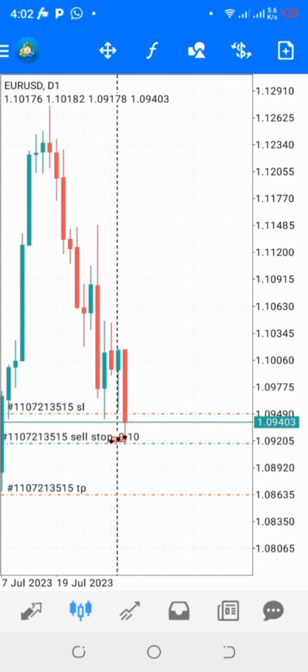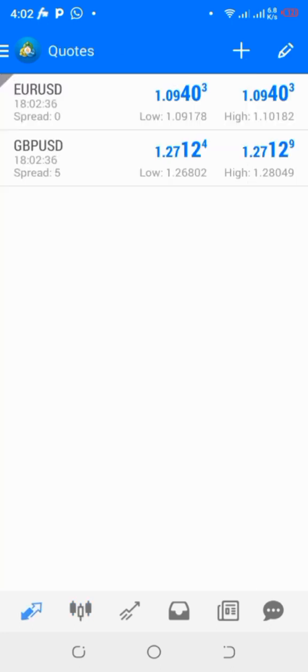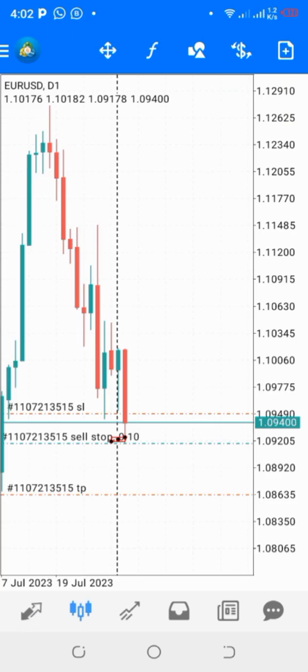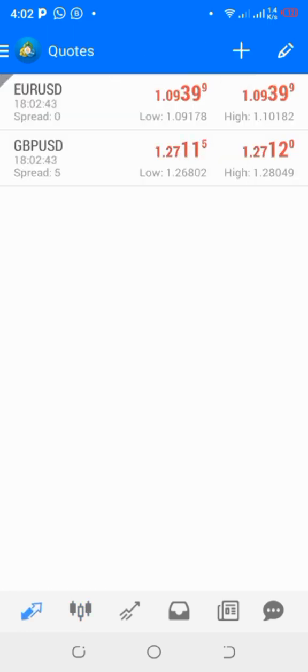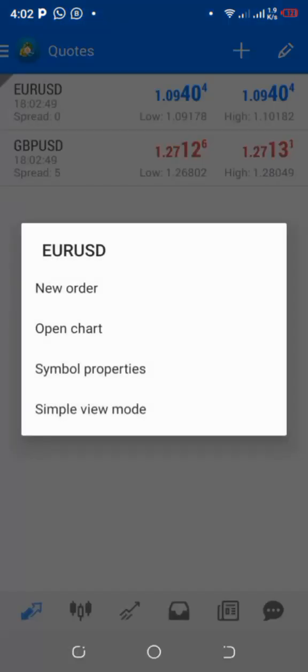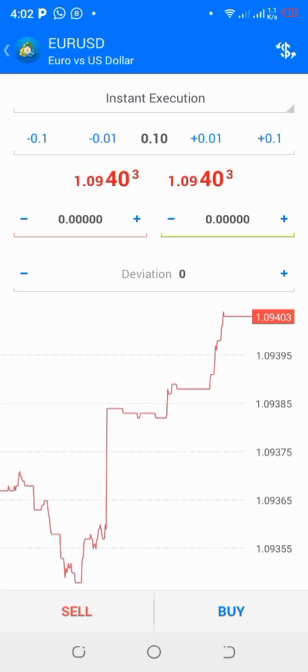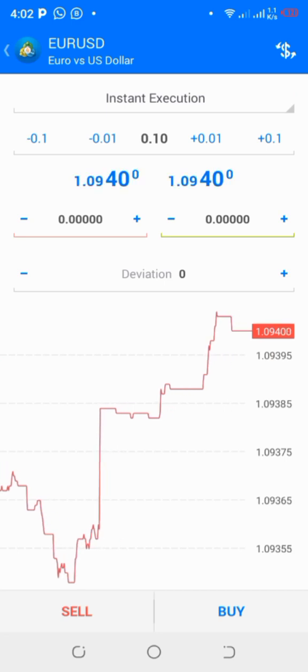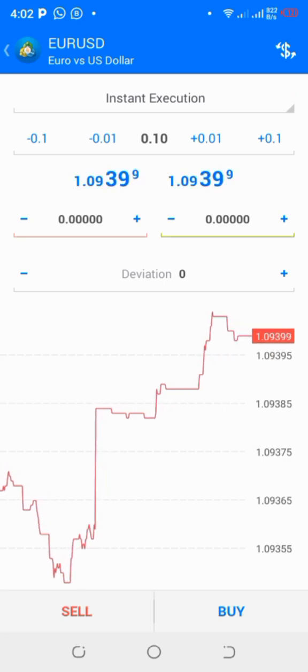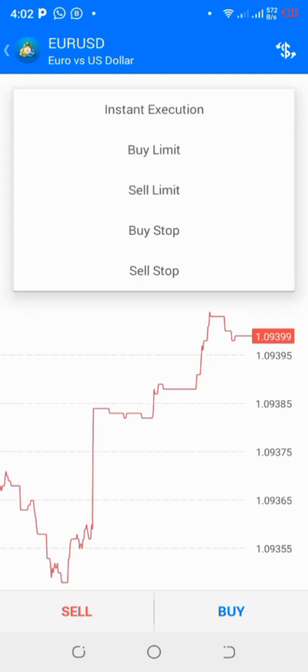Okay, so that's about the orders. That's about all the market orders. So if you want to place it, you come on Euro USD, you long press on it, and then it will come. You go to new order, and then the Forex boss. That is where you change a price.